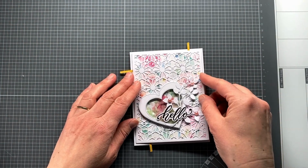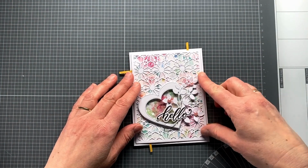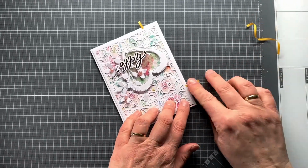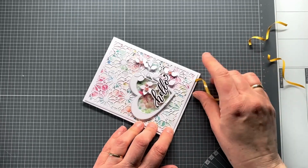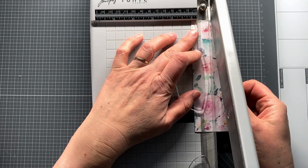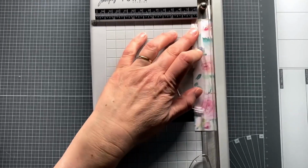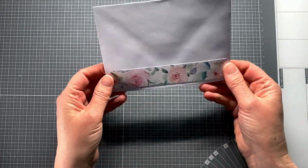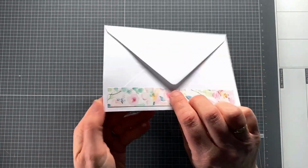The card panel fits perfectly on top. Using double-sided tape and the perfect hack to glue tape without problems, I stick it to the base card. The leftover paper I can use to decorate the envelope. When I cut it in half, I can use both sides of the envelope to glue a strip on it.